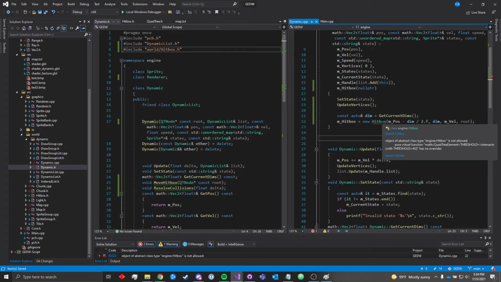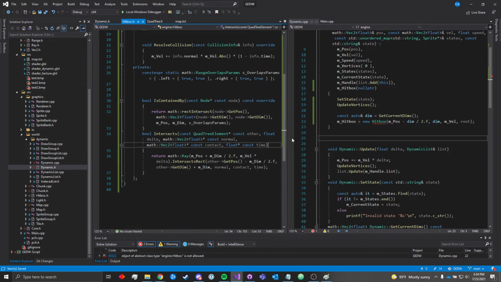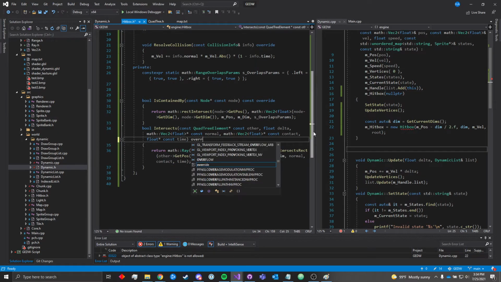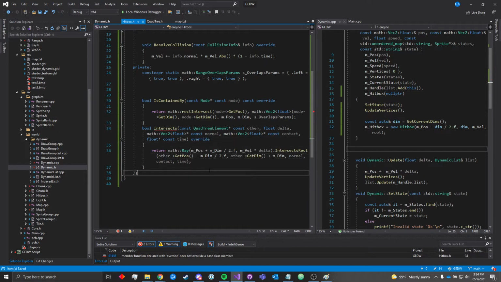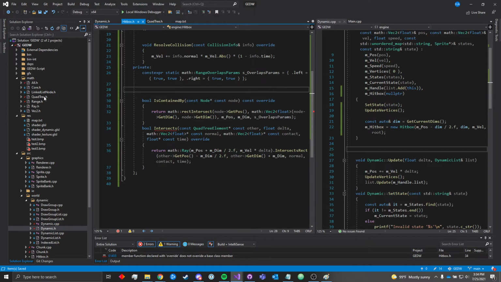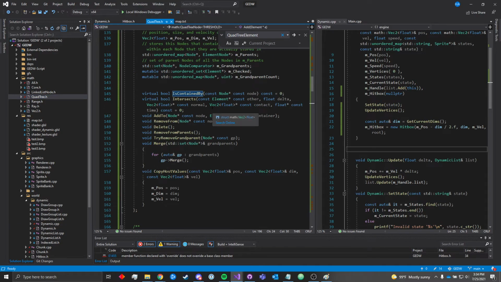Object is not allowed. Intersects. Huh, did I not override something? Oh, I didn't mark this as override. Obviously important. Of course, that doesn't match as well. Oh gosh. I'll just copy all that.